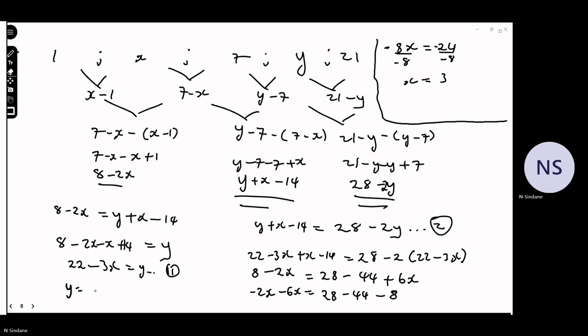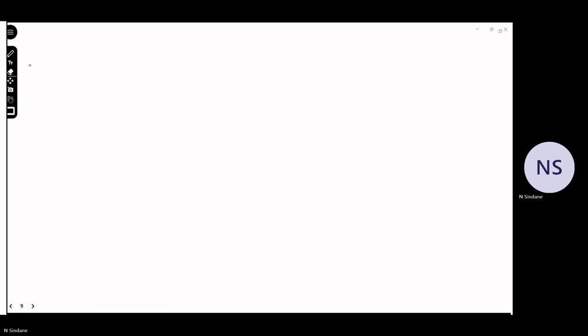And then let's get y. Substitute y is equal to negative 3x plus 22. This will be negative 3 times 3 plus 22. Then this is negative 9 plus 22, which is equal to 13. The value of x is 3, the value of y is 13. Let's prove it.